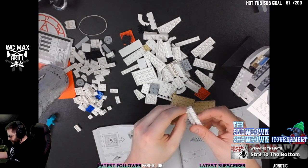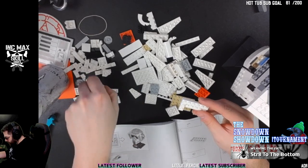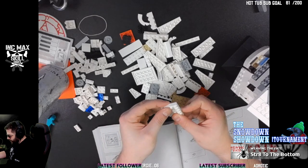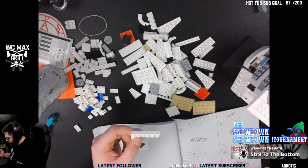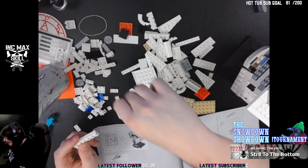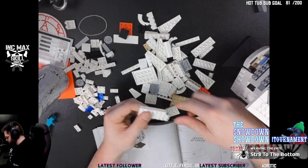2x1 to put right there. And then I need this weird little wing piece. It's right here, and then this guy is apparently gonna go in right here. So we have this big wing piece now. Well, wing ding, and then we need another 2x6. Another 2x6 is gonna go right here.